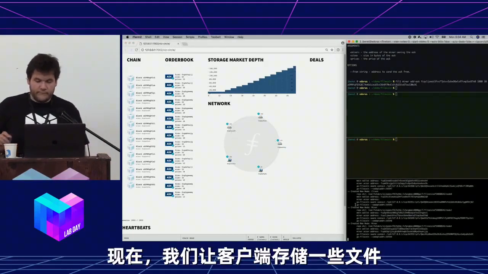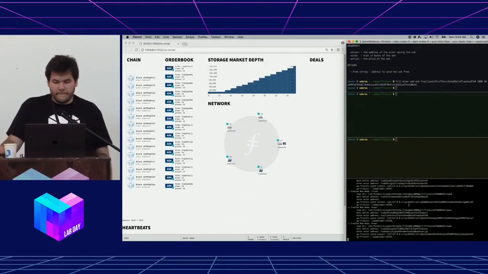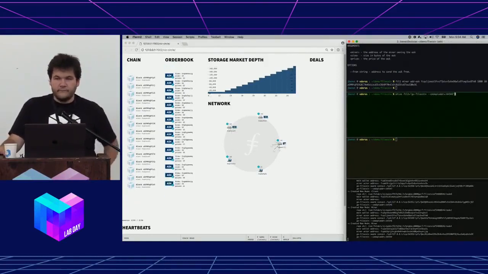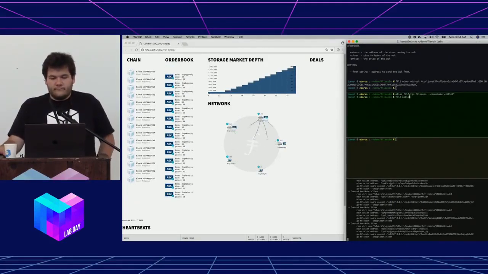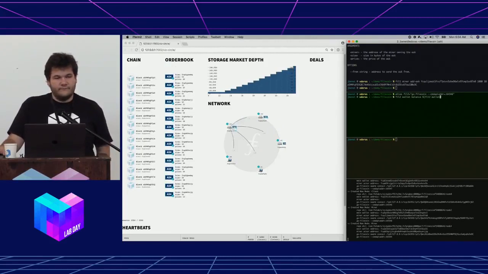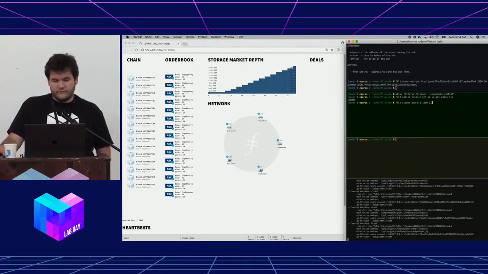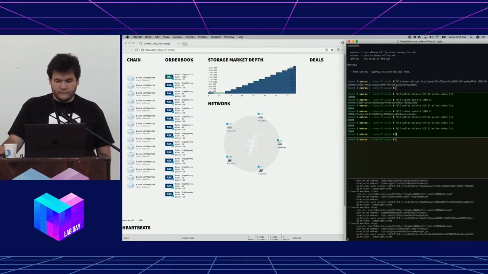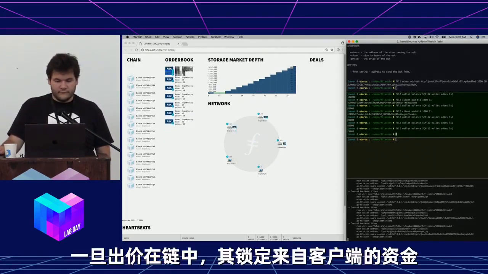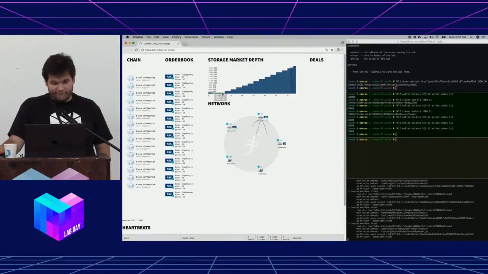Now, let's make a client store some files. Once the bid is in the chain, it locks funds from the client.